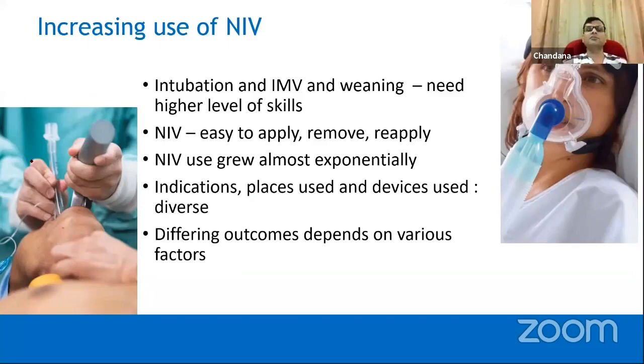There is evidence on certain indications where they say this is definitely indicated, for example BiPAP in COPD is very helpful, and CPAP is useful in pulmonary edema. Even BiPAP is useful, but in hypoxic conditions like COVID or pneumonia, NIV is generally not very useful. But there are reasons why it is not that useful.